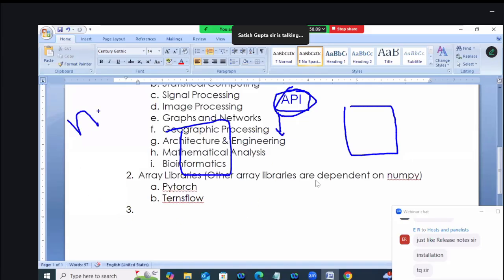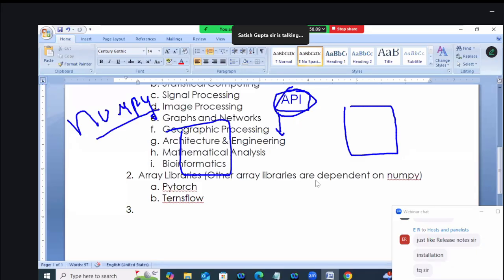Now you can say NumPy. What is NumPy? Numerical Python. NumPy is a library used for scientific computing, and it is also used by other people for building array libraries.